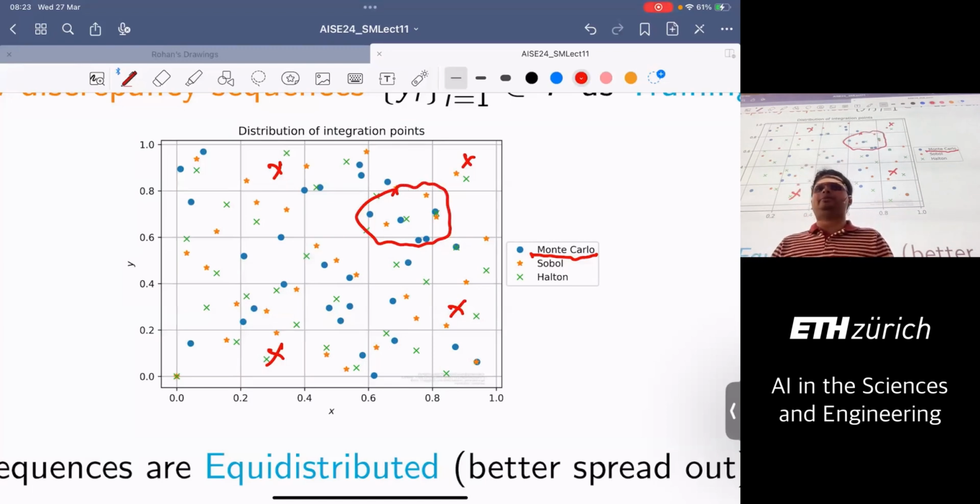That's the whole point of randomness, right? Because there is no structure to it. You just take random points, and in the next draw you could get something else. And if you have lots and lots of draws, of course, you fill up the whole square. That's the whole point of randomness. However, we cannot have so many random draws. We can have at best 1 or 2. So then you don't fill up the whole square.